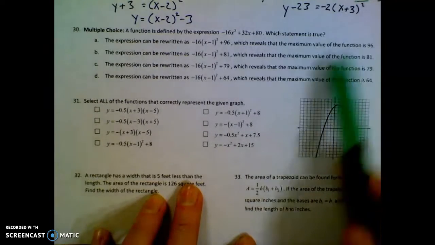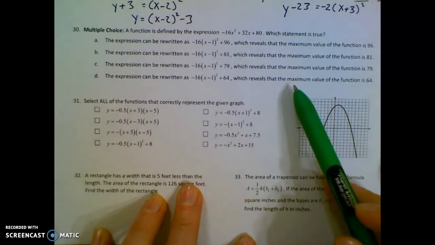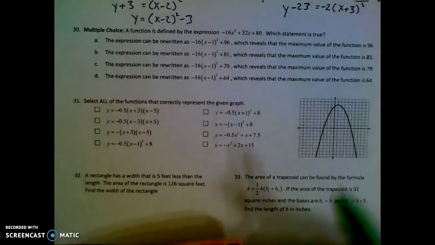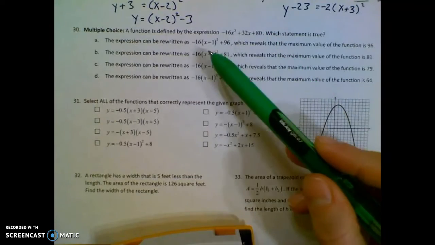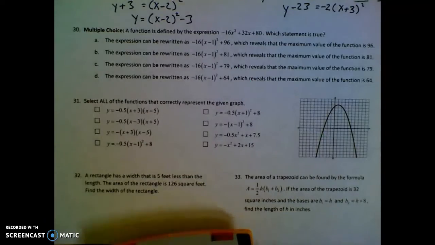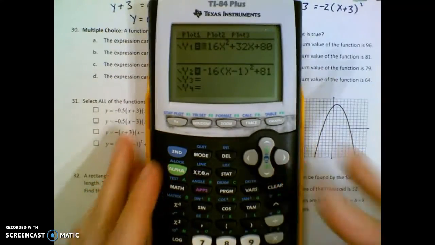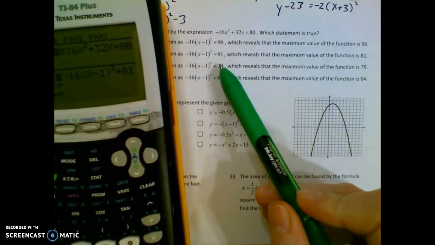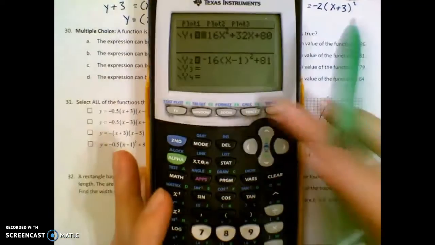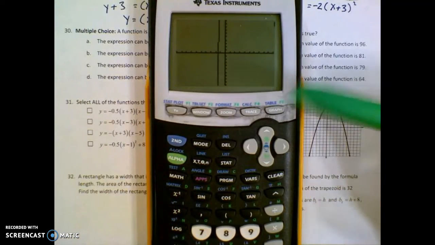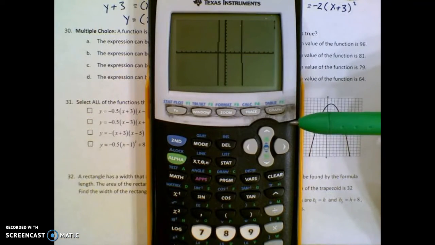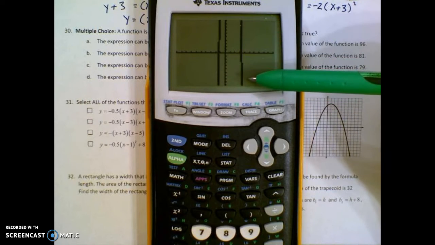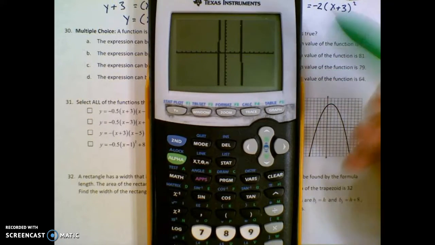So you can't just eliminate any of them by saying maybe there's a minimum or something, but you could go ahead and actually graph it. Because I'm comparing two functions, I could just plug it in. I already plugged in the original function, and I plugged in option B, the one that has plus 81. Then when you graph it, just see what happens. So there's my original graph, and you can see that it has that dark line now. That second graph is not actually lined up perfectly.